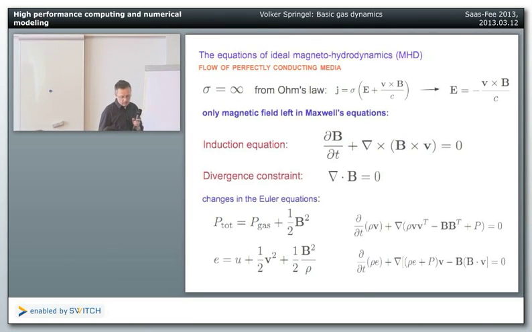There's still a small additional part there. In the advection part, there's also a magnetic term appearing here, both in the equation of motion and in the energy equation. And then these would be the equations of ideal magnetohydrodynamics. Obviously, solving all of this numerically, there's a vast literature on how this is done. And we'll address some aspects of this in this lecture course.